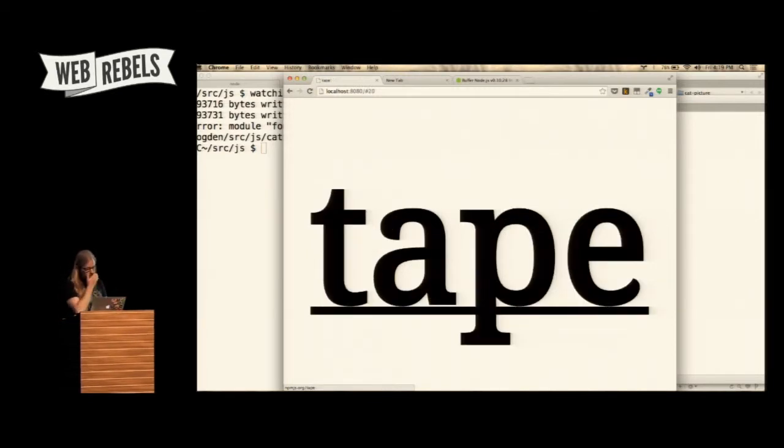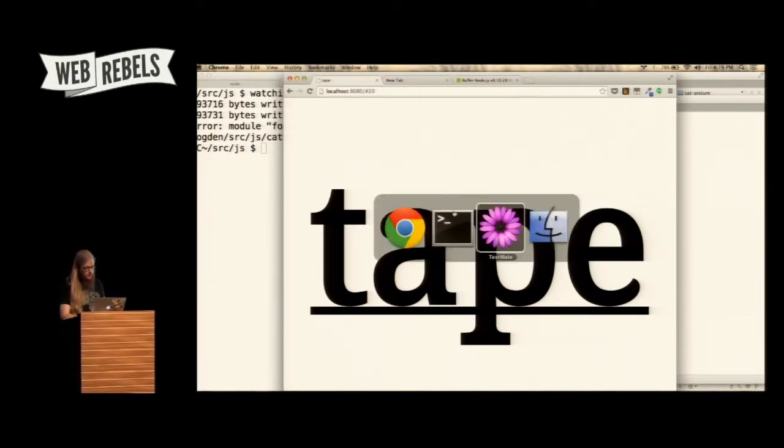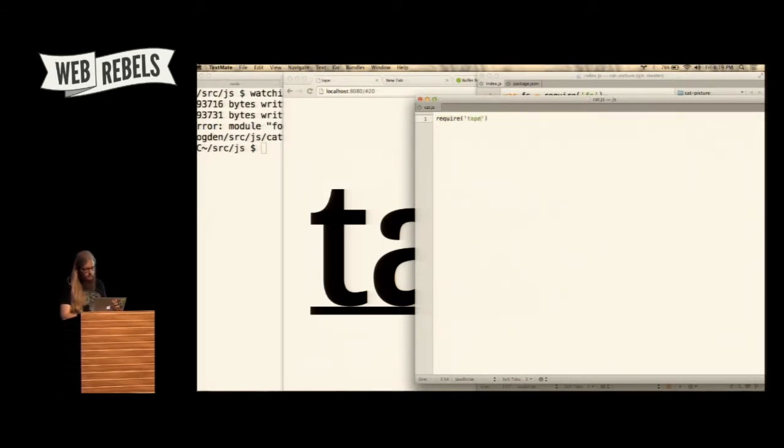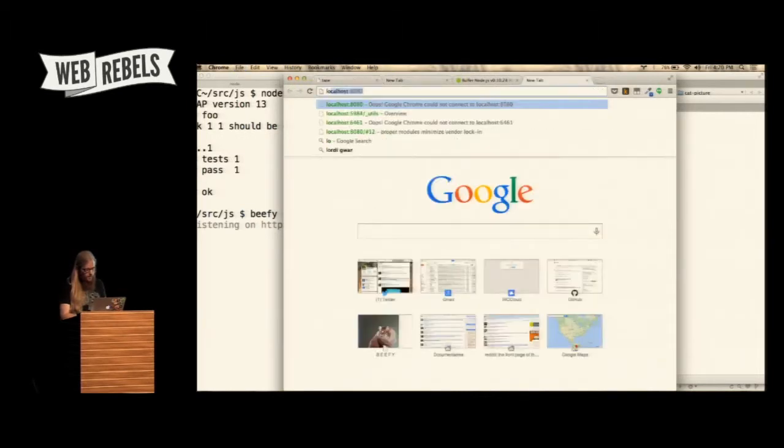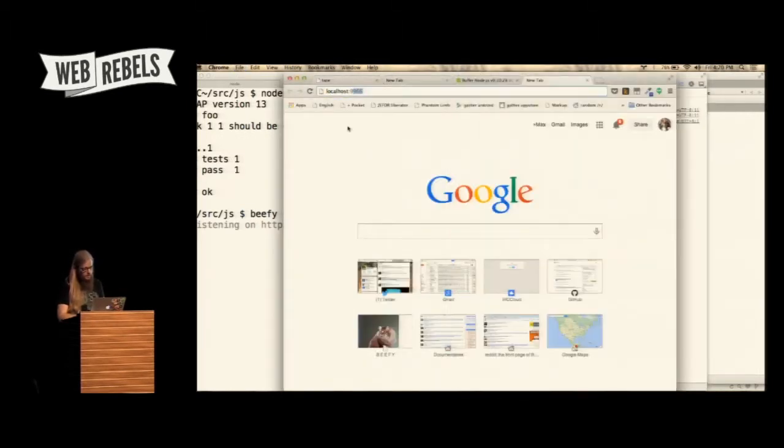There's also, if you want to write tests that run in Node and in the browser, tape, which is a really simple way of writing a test suite. You can require tape. You can say var test equals, and then you just do things like test foo, and then you get a function for every test, and you can say t.equal 1, 1, and 1 should be 1, and then you end the tests, and it's a pretty awesome test suite. Now my cat.js is a test, and so I have one passing test, and I can Browserify, or actually let me beefy my cat again, and so now I have a beefy server running on my tests, and what's cool about that is that you can run the exact same test suite in the browser.